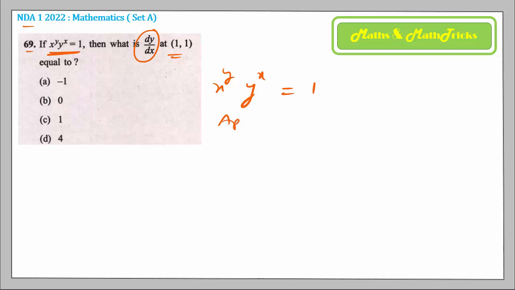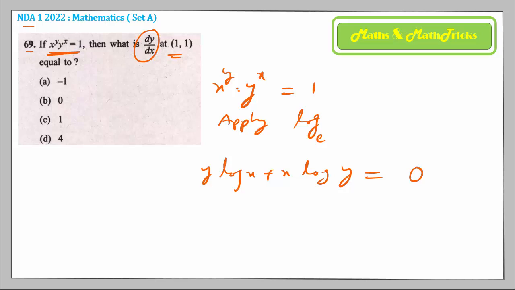So you apply log on both sides now. When you are applying log, your base is e. So log of this a into b will be y times log x plus x times log y. Apply the property of product. Again, log of 1 on the RHS is 0. You know log of 1 with any base is 0. Now this is the equation you got, which is an implicit function.